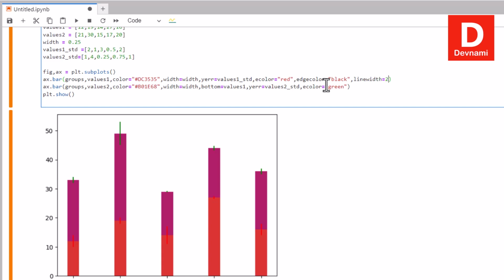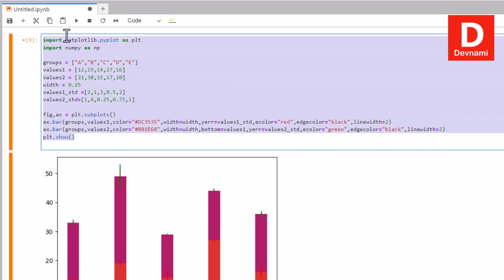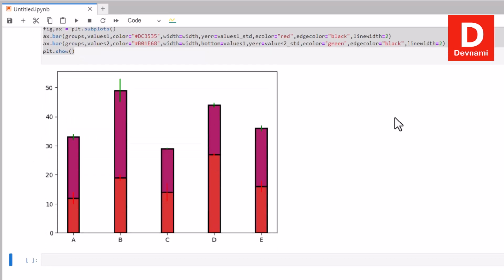So line width set to 2. So we have our edge color black, line width 2 for both these charts, right? So let's try and run this. And there you go. Your border color now is much stronger, right?